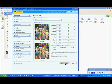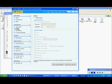Job log, a very interesting one, where you can record in a text file everything the printer is doing, and you can select the parameters or the information you would like to see inside this file. So if you want to use a job log, select enable logging. You can select, for example, to create a new log file each day. So that will be its name. It's a text file. And you can here, for example, select text, date, printer serial number, static text like test or whatever. You have, I think, 16 characters there, plus eventually your username.